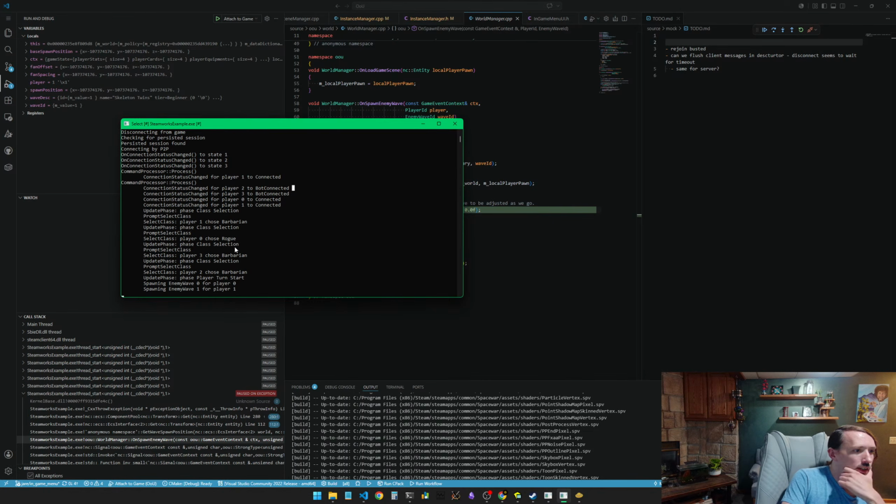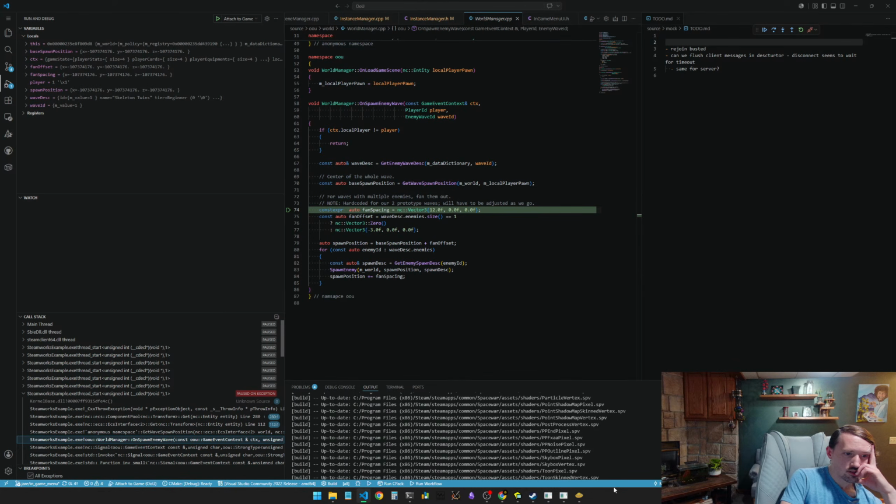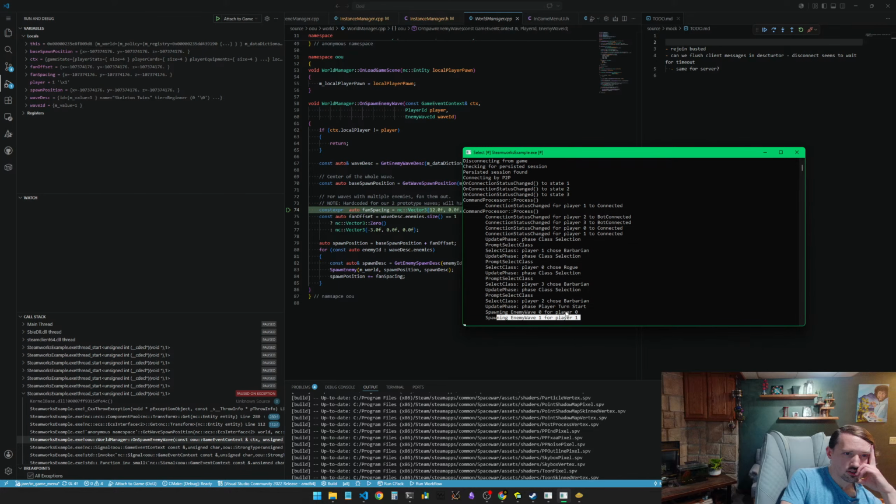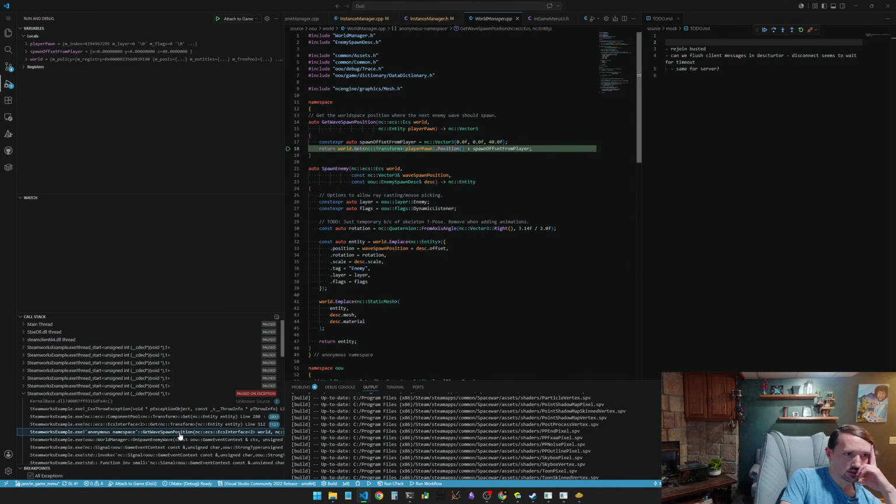Connections. Those are the class selections that were made. Okay, then we go to player turn start. We spawn enemy wave for player 0, which is the server. Enemy wave 1 is us. Okay. Update phase, player turn start. And which thing is missing here? Have some null entity.